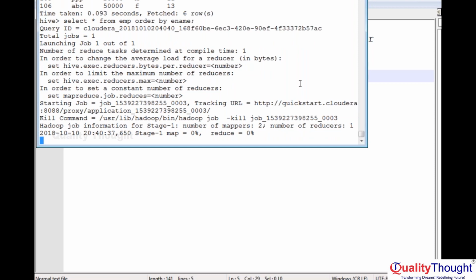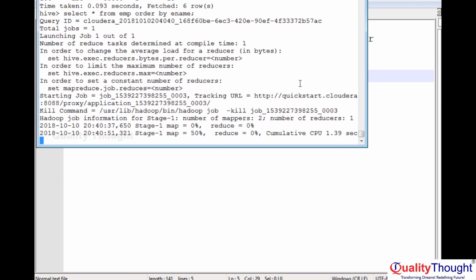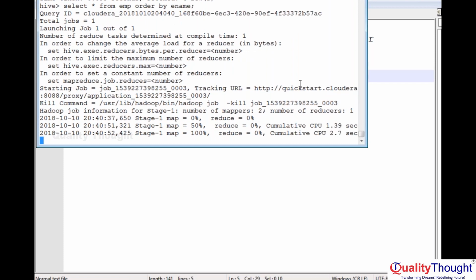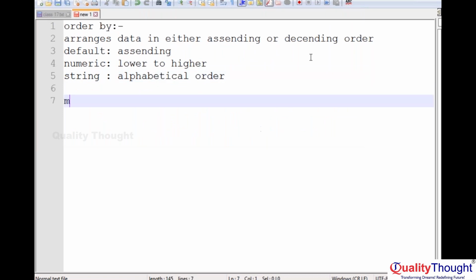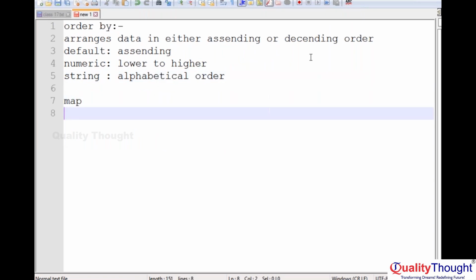If you use any conditions, it takes a little time, because internally it has to generate a mapper. Earlier we developed a MapReduce application, where the mapper generated key value pairs.